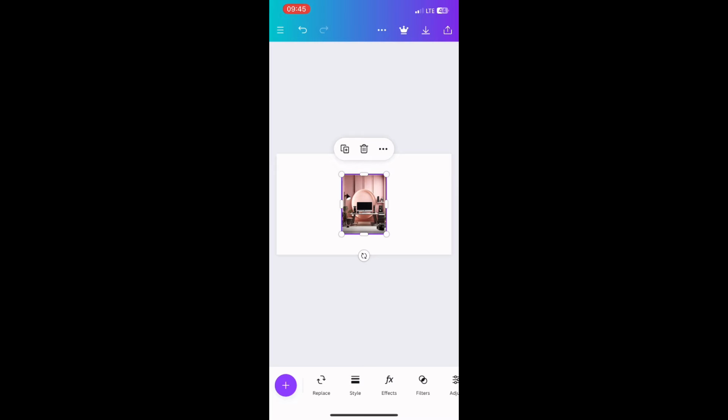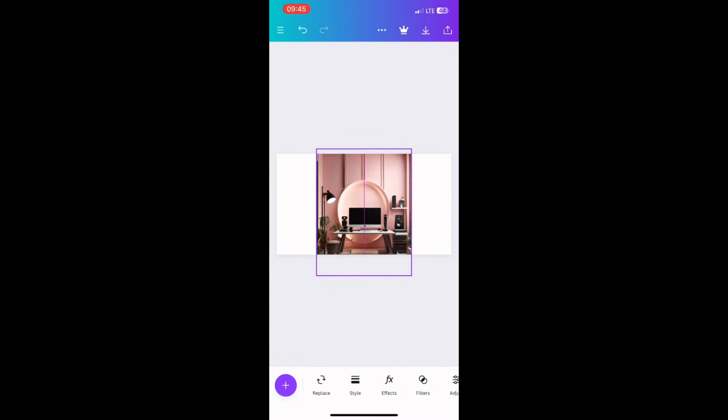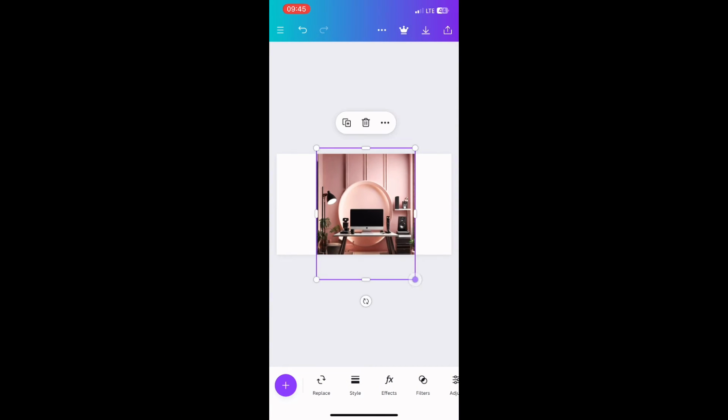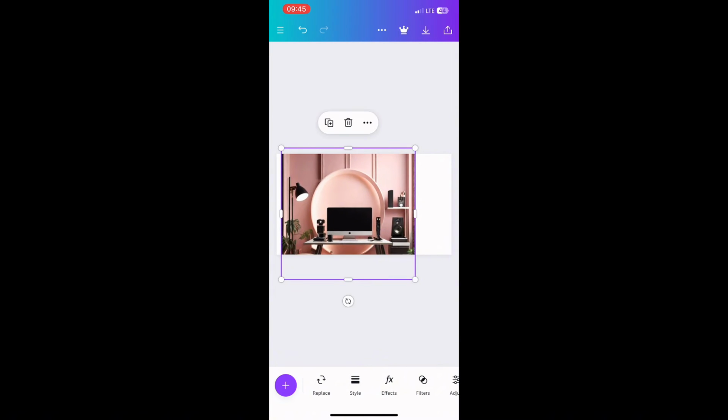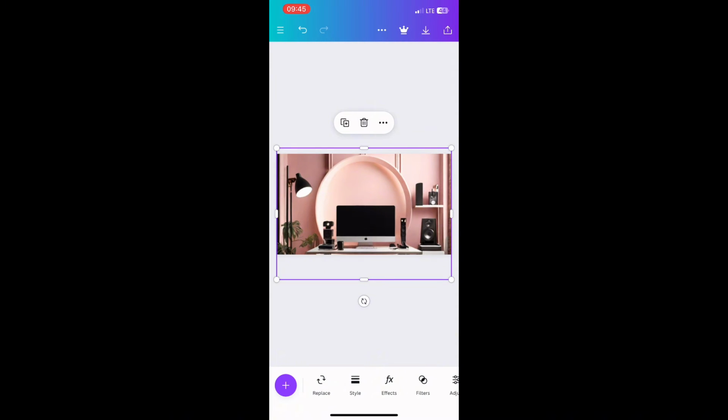Then I select the one I want to use for my background. Now I'm going to drag it and adjust it so that it fits into this size and position of a YouTube thumbnail. You drag it from the left, from the corners, and make sure it fits. You know the size that you want, you know the parts that you want to be inside your video. And I think this is just perfect.